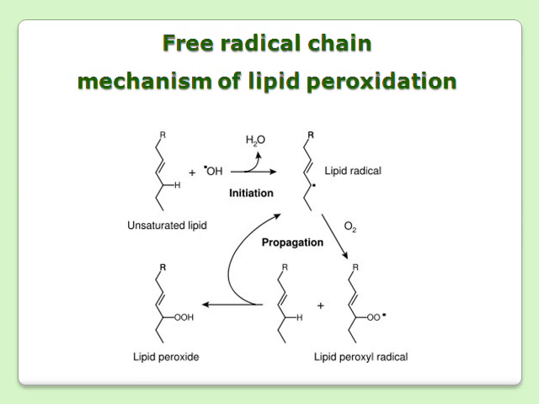What happens when the lipid peroxyl radical abstracts another hydrogen is you go back to another lipid radical, and the whole process goes around and around. The first step, the initiation step, is a slow step generally, and the propagation step is a fast step. There's another step that we'll see in some of our later slides where the lipid peroxides break down and go to other kinds of oxidized products: acids, carbonyl compounds, aldehydes, a whole variety of oxygen-containing species. And that is called the termination phase. We'll see that later. In fact, here it is.